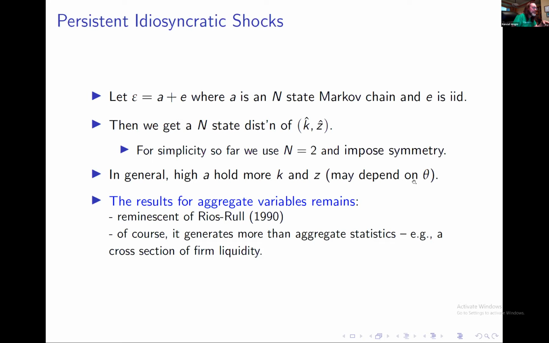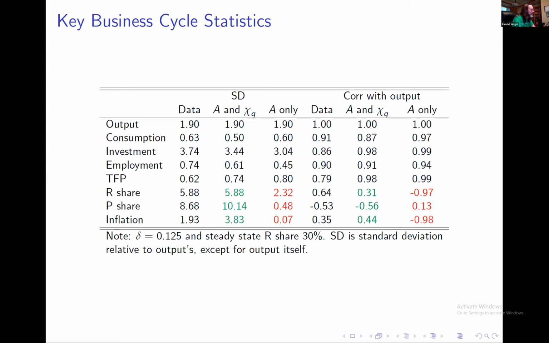Here's something super interesting. It's like Victor Rios's first publication. He took Kydland and Prescott and redid it with a life cycle environment. Clearly more realistic, but at the time it was virtually impossible to compute. Victor was the only one who could do it. What he finds is the aggregate shocks generate the same statistics for the aggregate variables in the life cycle model as in the Kydland and Prescott model, which was not obvious ex ante. We get that too. For this non-IID shock process, the real business cycle table looks pretty much the same.